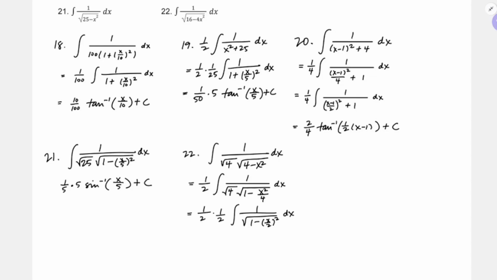So on the very last one, I showed all the steps. And then I've got this, and so I'm now sitting with a quarter of something that I would think is going to be arcsine of x divided by 2, but I'm going to probably have to multiply by 2, so 2/4 arcsine of x divided by 2 plus c.